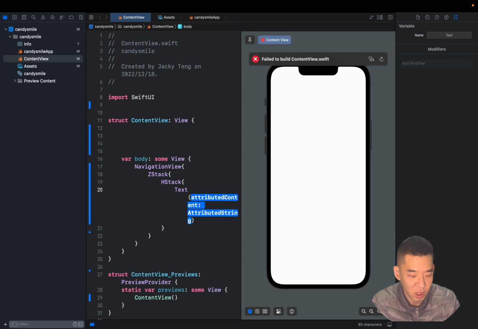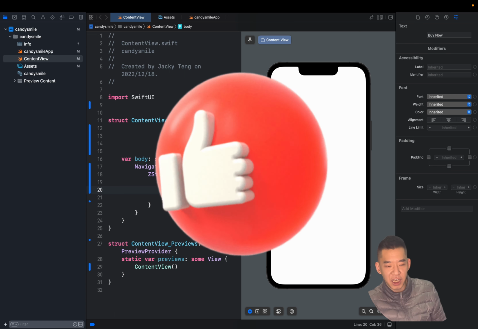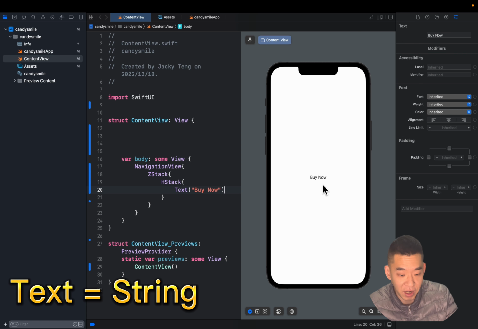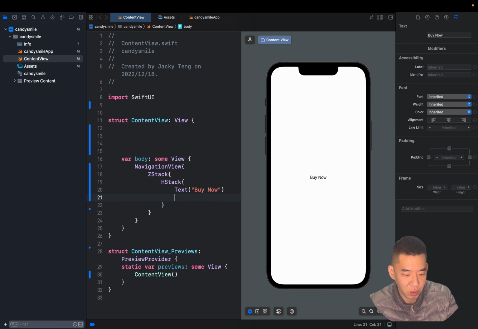So I'm going to put a speech mark and type something. As you guys can see, automatically down here we would be able to see a text coming out. If you want to create a second line, you could do that, but I would prefer adding another text below, just like that.